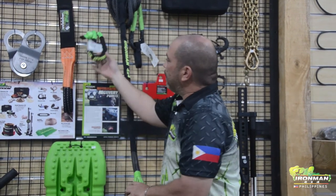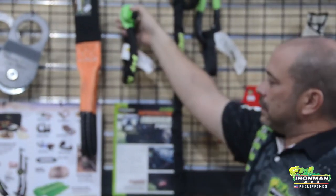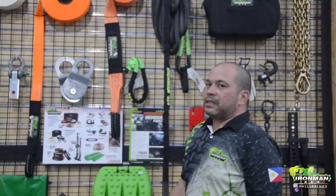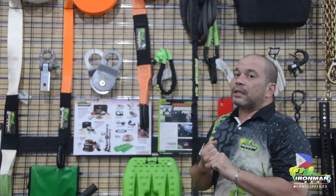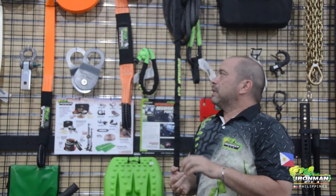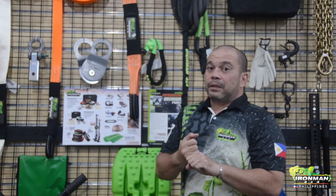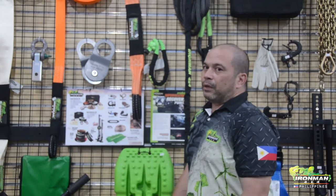Now, we also have the soft shackles. They're made of the same material, but the soft shackles are basically the replacement of your conventional bow shackle. So they all have advantages and disadvantages. The biggest advantage of the metal bow shackle is strength. It's rated a lot higher than the soft shackle. Cost, it's a lot cheaper. But the disadvantage is when the mounting point of the towed vehicle or the towing vehicle gets broken, this is very heavy and it flies through the air really quickly.